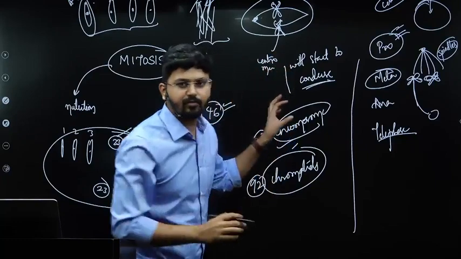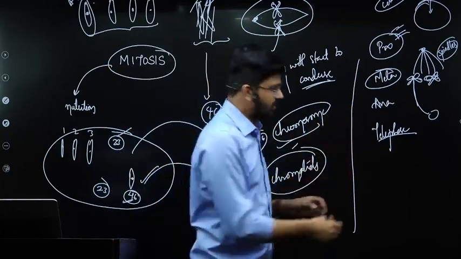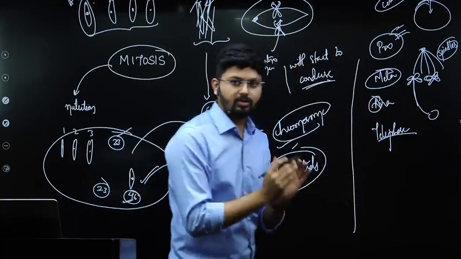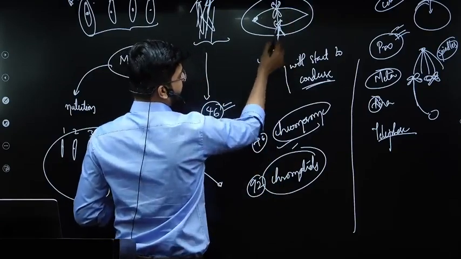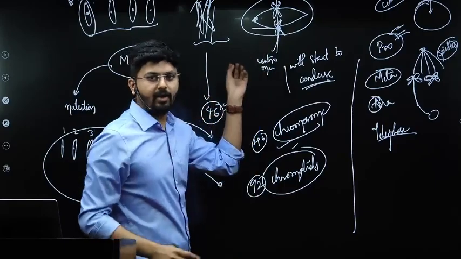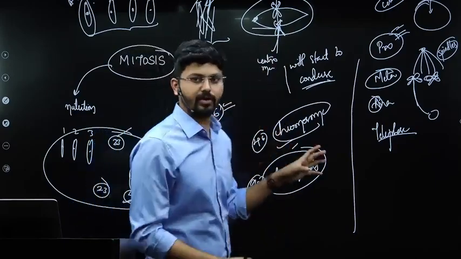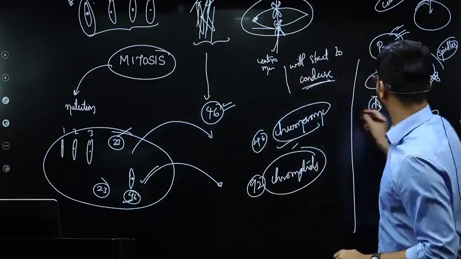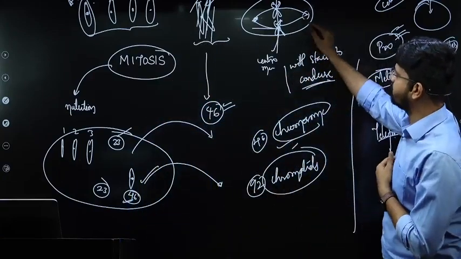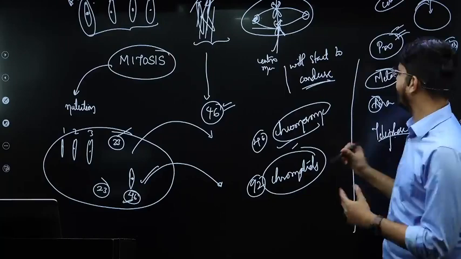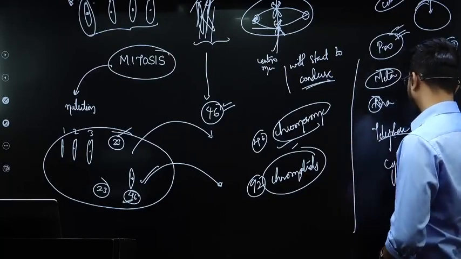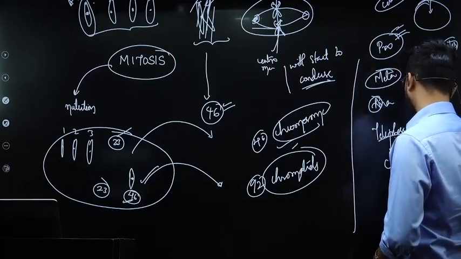In the anaphase, what will it do? Ana means, remember that, away. So it will take away. This will be spread and will be taken away, and after that in the fourth phase, telophase, they will reach the ends, and after that the spindles will disappear, and after that you have cytokinesis, which divides the cytoplasm.